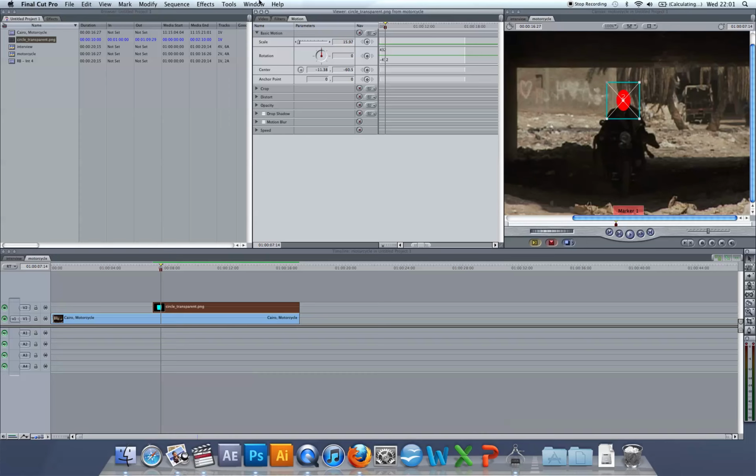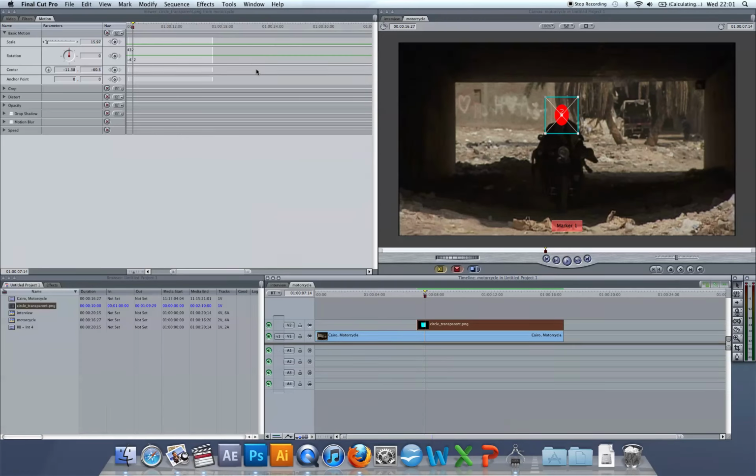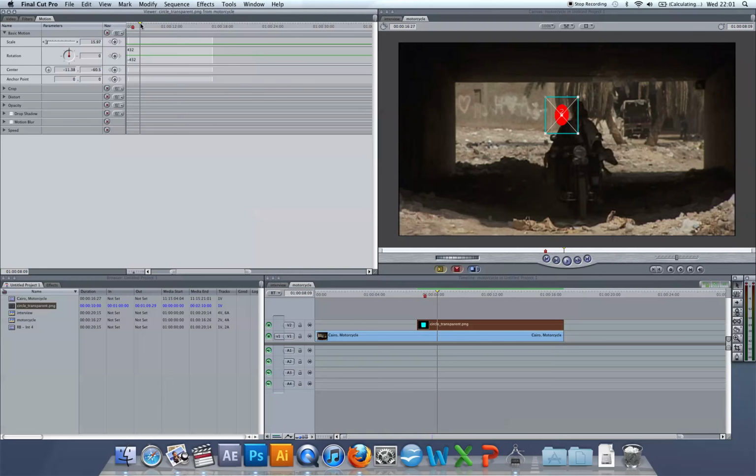Okay, so what I'll do here is I'll move into 2-up mode to give myself more room to work in the motion tab. Now, the technique for doing this to get the object to follow the guy's face is to move him a good deal across until he starts to change direction, which is roughly here. So what I can do now is put a keyframe on the center, and I'll actually put a keyframe on the center property back at the start as well.